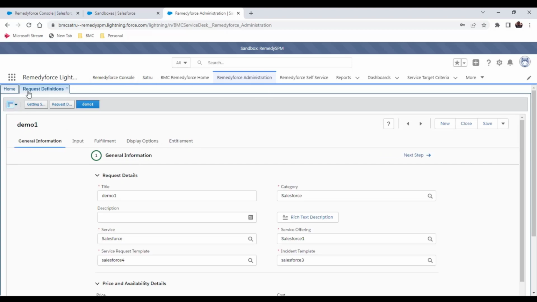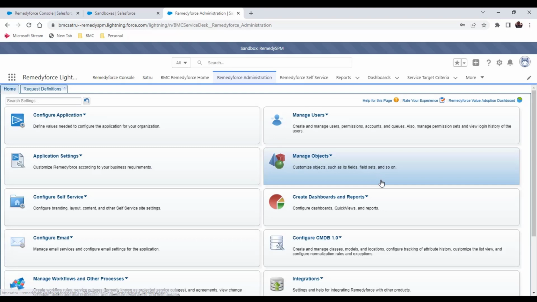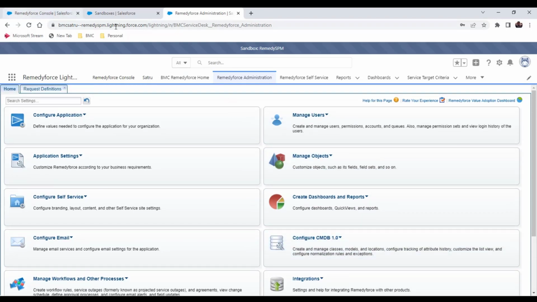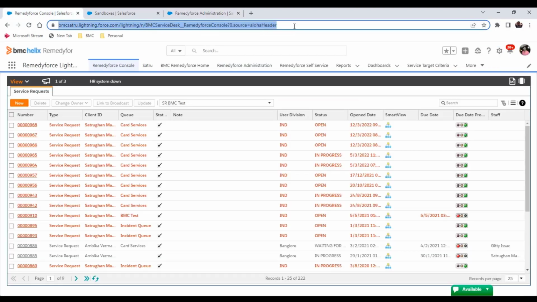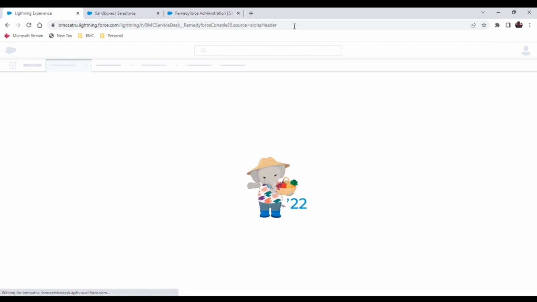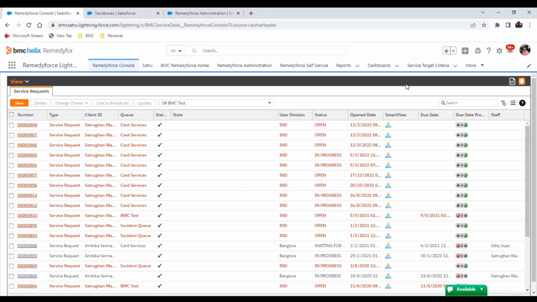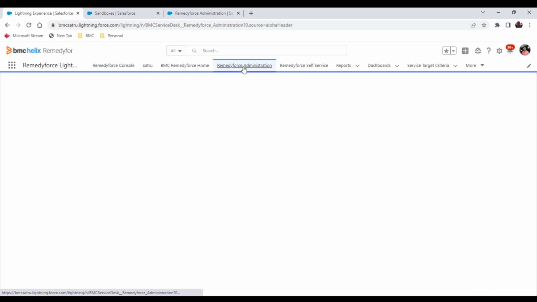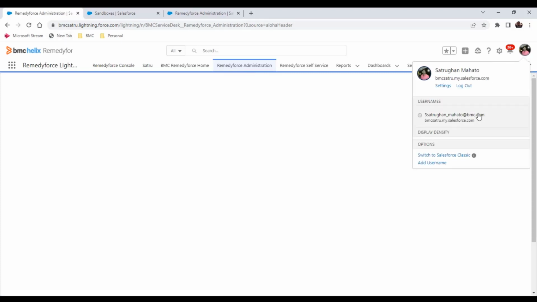Now we will move again to the Remedyforce Administration tab of the production org. Let me quickly log into our production org. Here it is. Let me click on the Remedyforce Administration tab. I need to log in again, I believe.